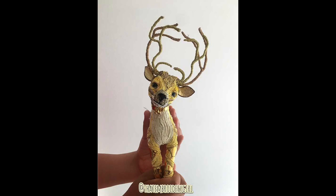Yeah, so it's still a technique that's developing now. Like I said, I was in a bind because at university, one of the teachers was quite against hand embroidery because obviously their perception of the craft was quite slow. And so I really had to fight my corner to say, this is what I want to do and this is how I want to do it. At university, we had the CAD machines, the Irish machines, all kinds of old Singer machines that do embroidery. That was the way they wanted to push you into expressing your embroidery. And so I had to fight and find a way of making it viable.